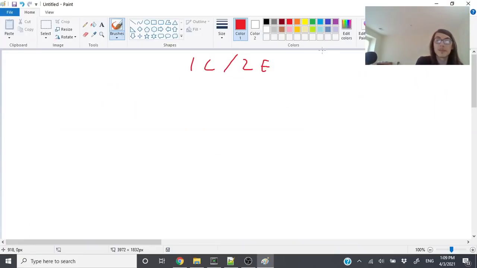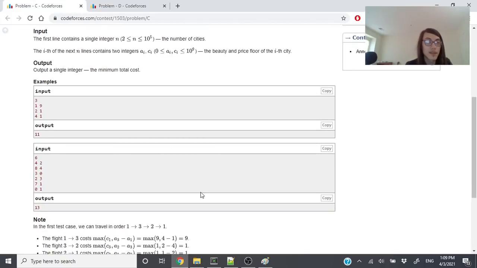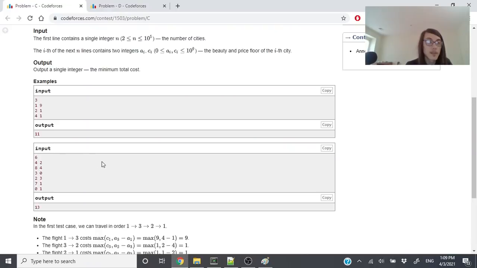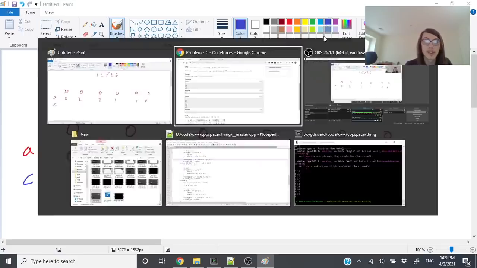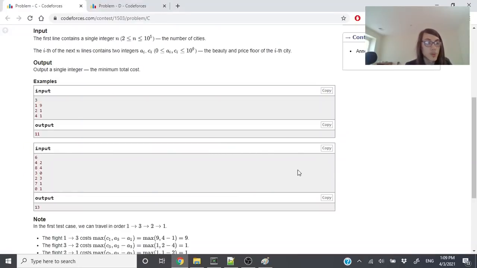You have to solve a traveling salesman on a very special graph, where basically you have a line of nodes. Each value has 2 values associated with it, a value A and a value C. I'm going to color this red for a very specific reason. Say we have 6 of them. I'm going to sort them by A because that ends up being important. So we have A values 0, 2, 3, 4, 7, and 8. And then the C values are 1, 3, 0, 2, 1, 4.